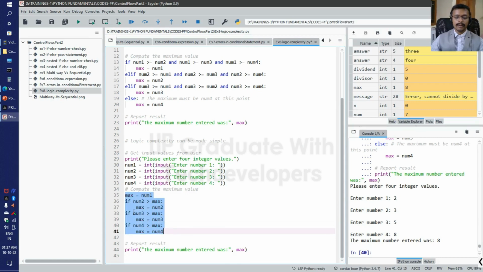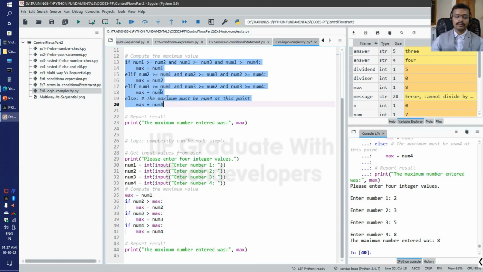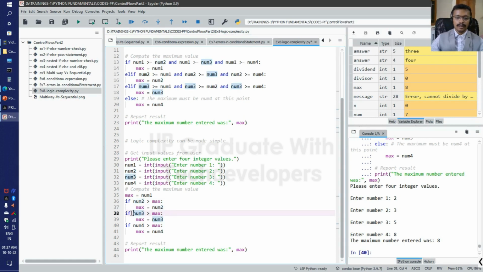This code is written with the help of sequential conditionals, and this code is written with the help of the else if ladder or multi-way conditional statements. So here, if number 3 is greater than the maximum value, meaning the previous value of the maximum number, in our case number 1, then number 1 will be replaced by number 3.